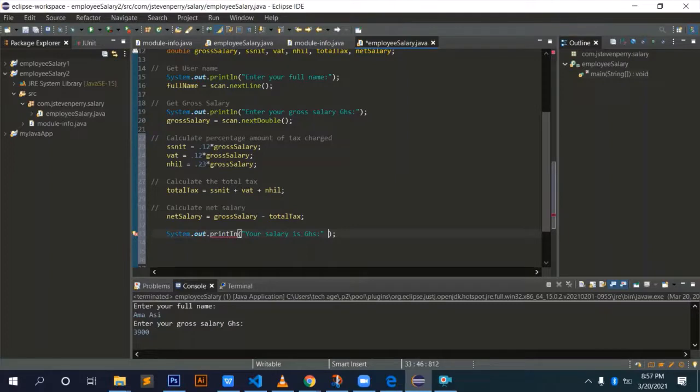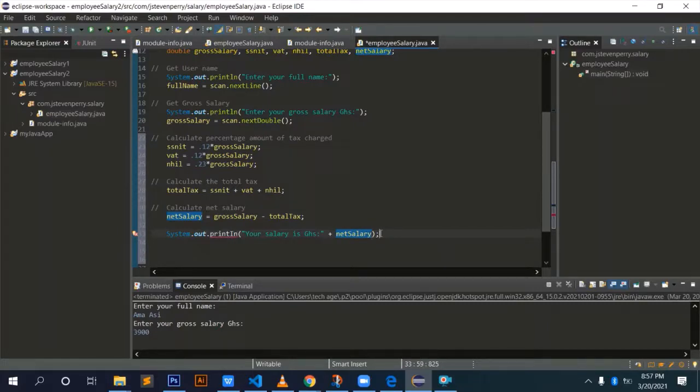So that when the user inputs the gross salary, we can know how much the employee is actually earning. So we say plus net salary. All right.